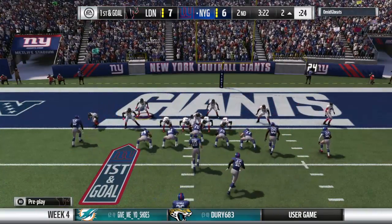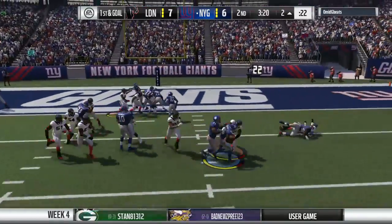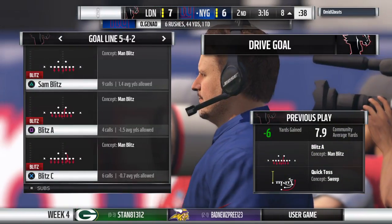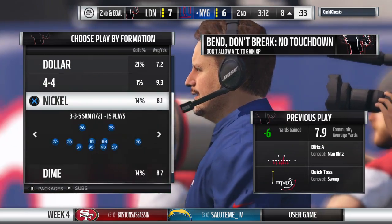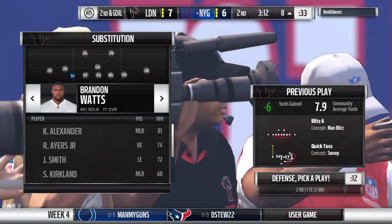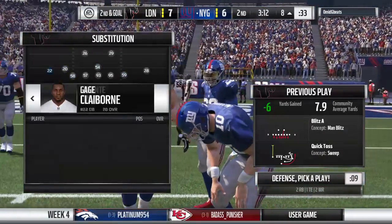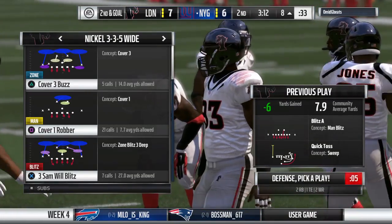Possible run anticipation here as the D-line sandwiches together. They come up in an offset eye. Now they'll run it on the toss. And this is going to result in losing yardage. They're driven back to the 8-yard line. Now that was a good job by the defense swarming to the football. And you know it's no cinch that you're going to be able to get the ball into the end zone against them. They're number 2 against the run. So what's an offensive coordinator to do? Check your playlist.